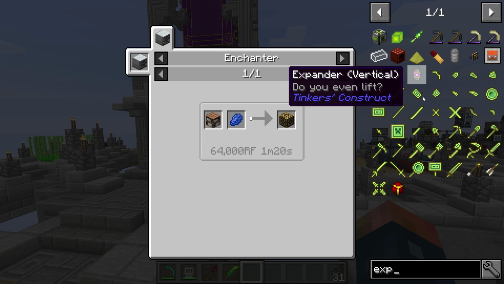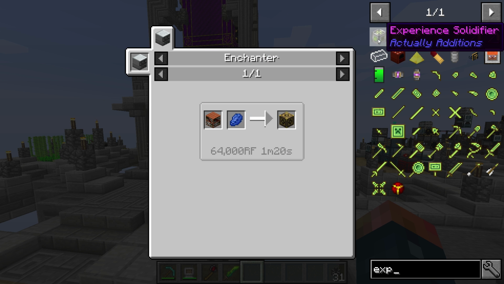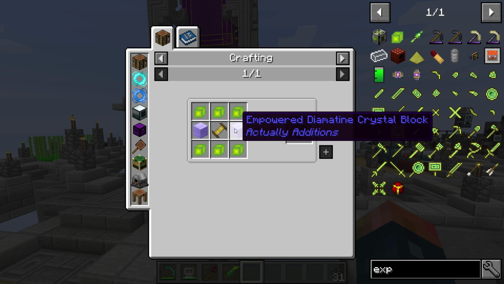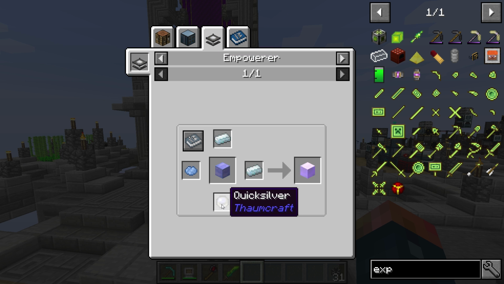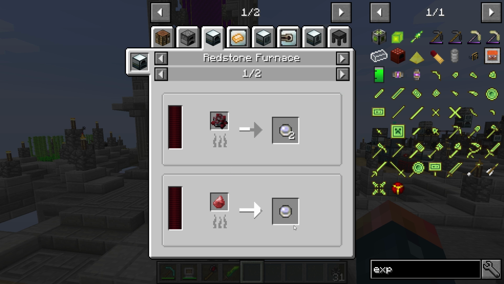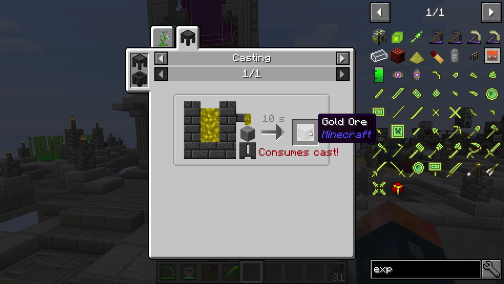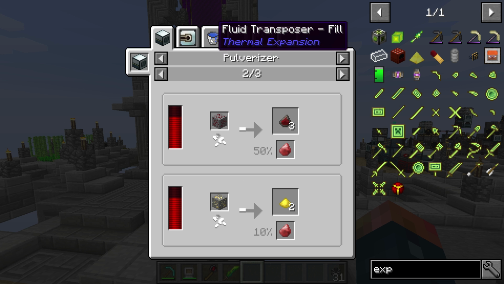And I think the only way to turn the experience that we have into player usable experience is to use an experience solidifier. This is going to require empowered diamantine crystal blocks. To make these, you need Quicksilver. But to make Quicksilver, there's only a few ways, right? We can cook down cinnabar. Cinnabar can be obtained by normally crushing gold ore, and there's a small percent chance, a 10% chance, as you can see. So that is one of the ways.